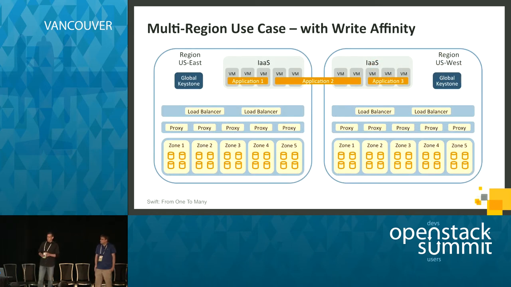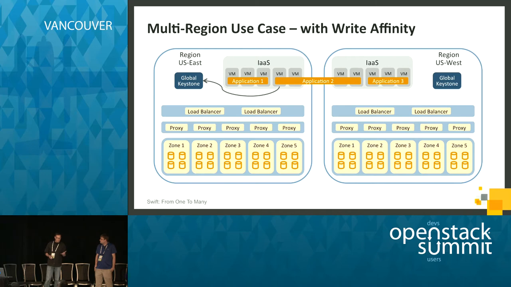So in the multi-region use case, write affinity is a really interesting concept, something that we use for our applications. And what happens is an application comes in. Again, this is an application. We have applications that receive and scan 30% of the world's enterprise email traffic each day. It's like 1.8 billion requests per day. Lots of data. So this data comes in, it gets scanned, it gets processed.